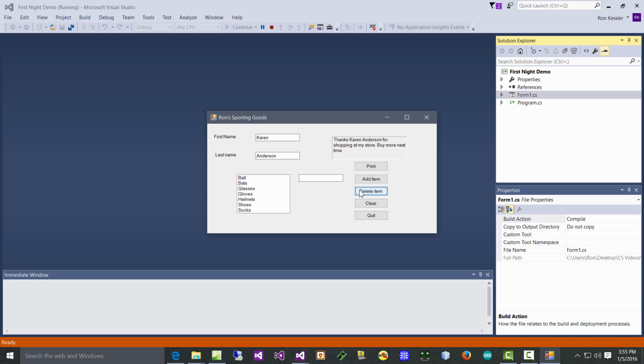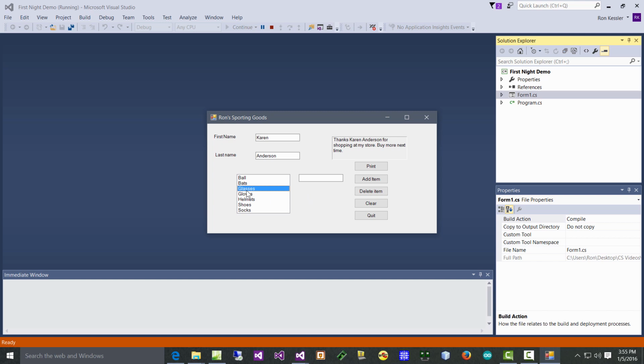Now here's what I want you to get a feel for if you haven't done this before. First of all, this thing you're looking at is something called a Windows form. They also have web forms that work in a similar way that you would use on a web application through the internet, working through your browser. But here's what I want you to kind of get a feel for.